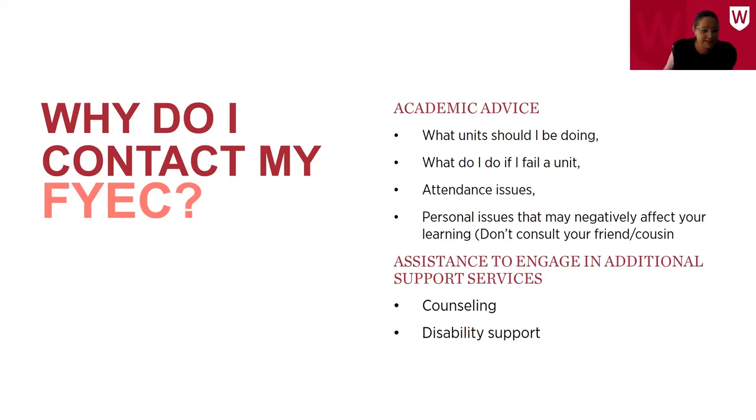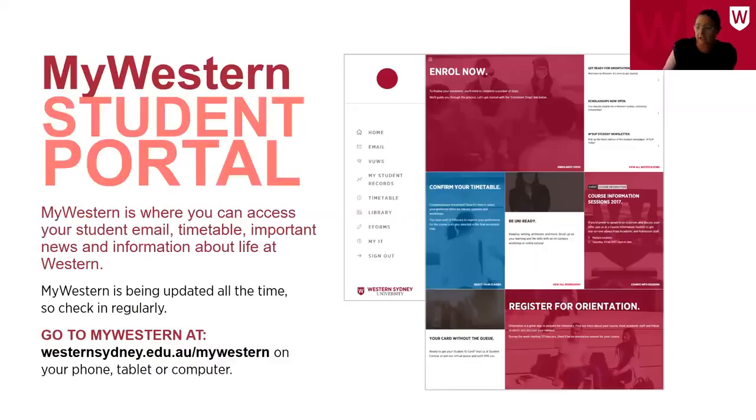Let me just see. Okay, next one. So I feel like most of you guys would have seen the portal. This is where you will access units that you're enrolled in, add or unenroll from units, look at your timetable, see any bills and such that you might have. So a lot of your stuff is just going to go through your portal. That's all I've got to say on that screen.